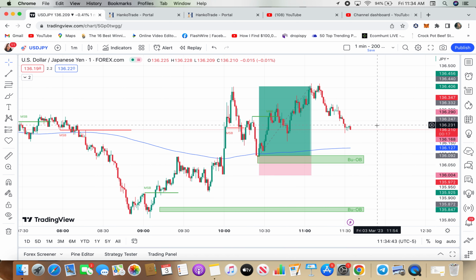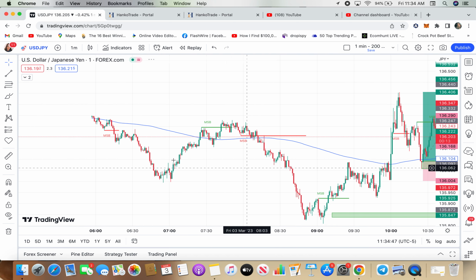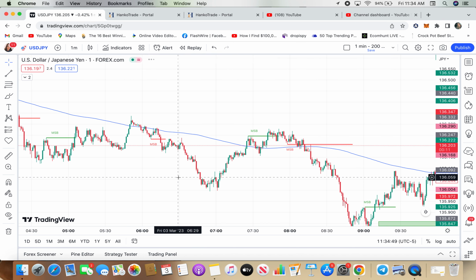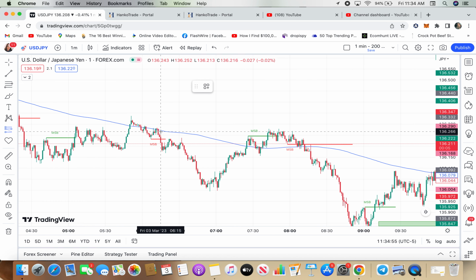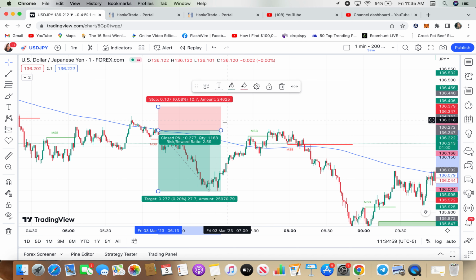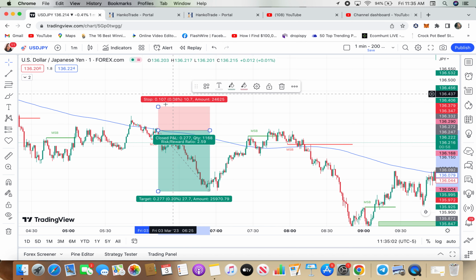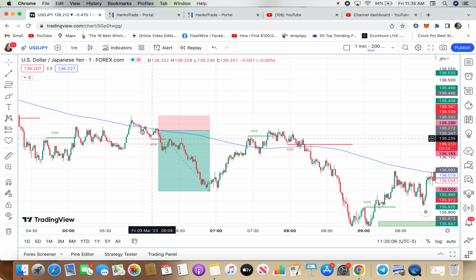So now, as you can see, the basics to this strategy is if it's below the 200 and in a downtrend, you can take a short position. I'm going to also show you how to set alerts on this. So right there, I would have had an alert on the 200 moving average, and I'll show you how to do that.